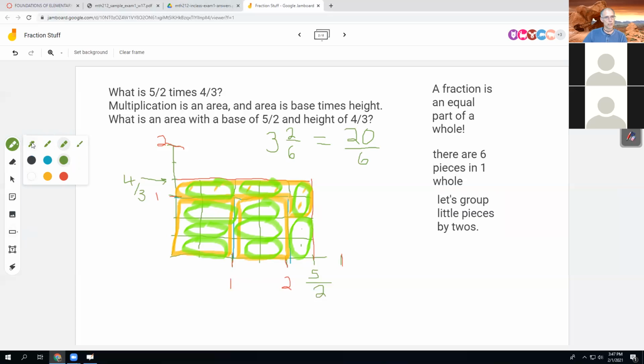Let's see, pen, and let's go with blue. So with this answer up here, I've got a whole bunch of groups of 2. There are 1, 2, 3, 4, 5, 6, 7, 8, 9, 10 of those. And each of those pieces, you'll notice that there's 1, 2, 3 of them in a whole. So the answer's got to be 10/3 because there's 3 pieces in a whole of that size piece. So there's the 10/3 there. And over here, again, I'm realizing, hey, there's 3 in a whole. So instead of 3 and 2/6, the answer is 3 and 1/3.